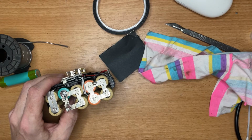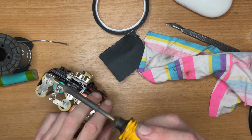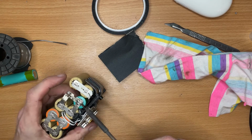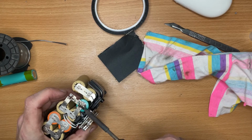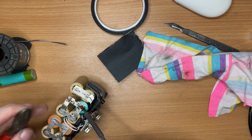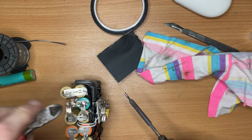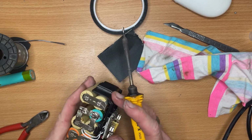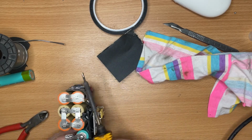I'm going to try a slightly less powerful soldering iron this time. I might have to go back to the other one because I don't think this is going to be powerful enough. It's only 25 watt. Just trying to find a happy medium, I think. That looks to work. It flowed better than I was expecting, given that it's such a small soldering iron.